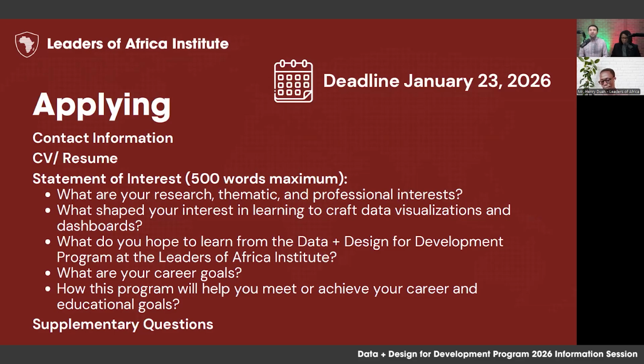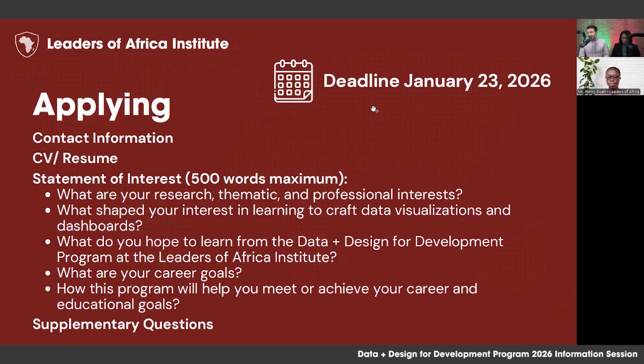And then finally, there are a few supplementary questions at the very end of the application that will be a part of the application, and then you will submit it. And upon submission, you'll receive an email that shows that your application has been received, and a receipt of some of your responses in that email from the application, so that you know that everything has been received here.